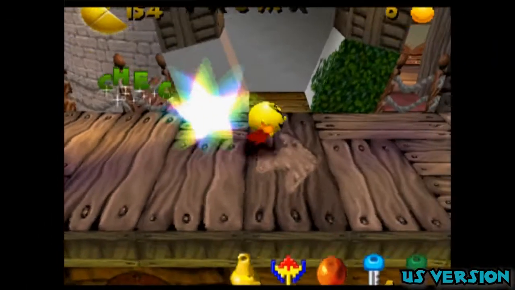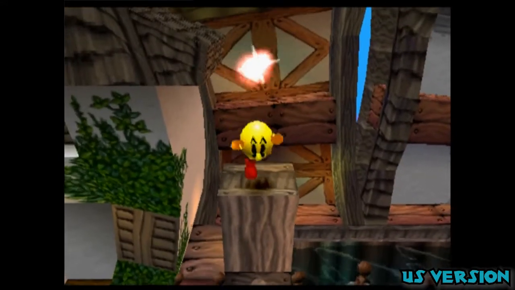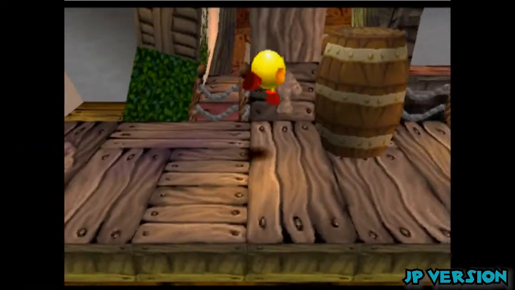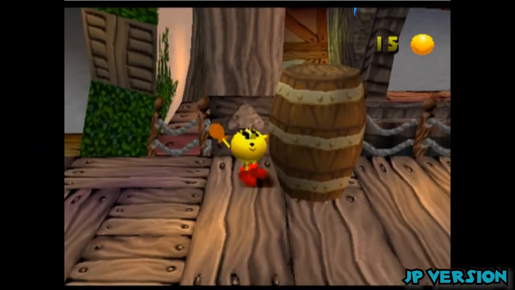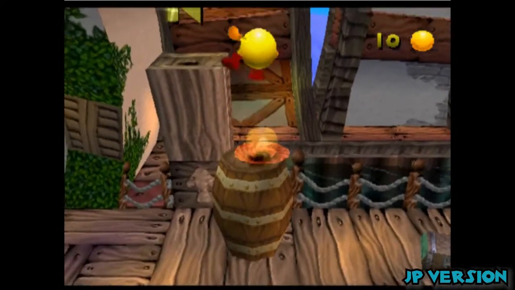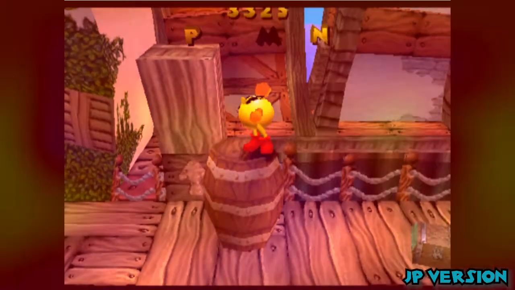In the US version, to get the end you had to jump or butt bounce on a destructible barrel. If you do the latter and miss the end, it becomes inaccessible. The Japanese version rectifies this by changing it into a huge indestructible barrel. Not like it matters because you can just jump on top of the barrel and then jump out of it to the end.